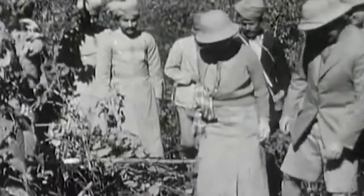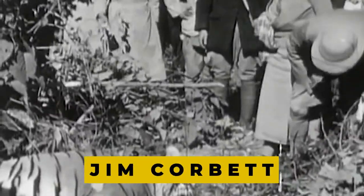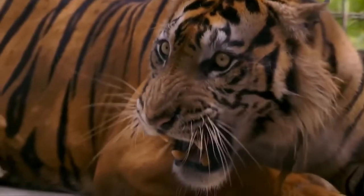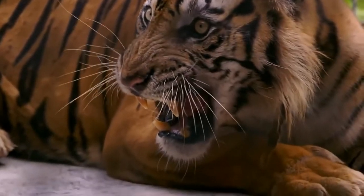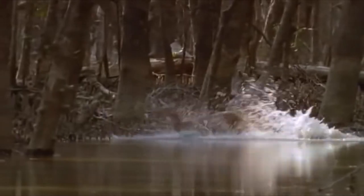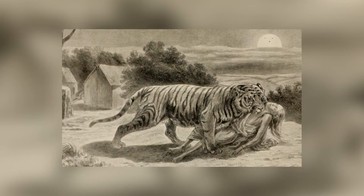The fatal Champawat tigress' reign of terror was put to an end by the hands of Jim Corbett, an unknown railroad employee at the time. Although he had very little interest in poaching tigers, Corbett recognized that it was his responsibility to rid the hill people of a savage threat. The narrative of the Champawat tiger remains a scary tale of darkness and a grave metaphor of nature's agony — a stirring cry against the unfairness of it all, of a tigress who turned man-eater because of the hunter who had harmed her.